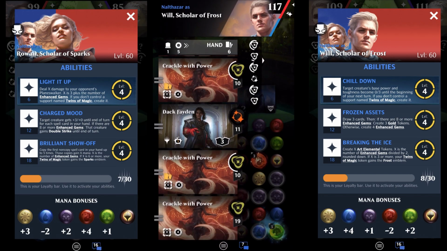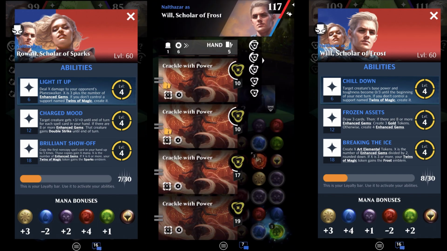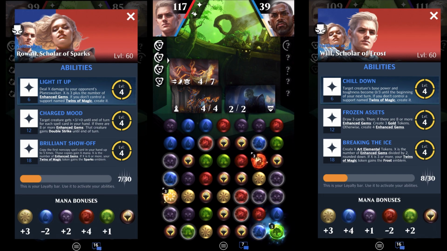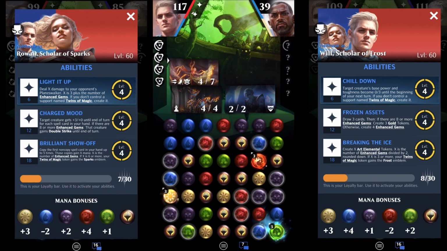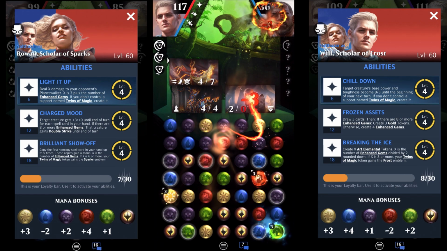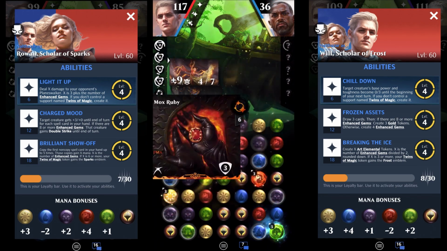So at this stage, just having all of these Crackle with Powers constantly is pretty darn good, honestly. I mean, it's kind of like a never-ending supply of burn spells. So here I'm just checking how close to my third ability I am with the Breaking the Ice. And so as I'm 5 loyalty away, I can actually get 5 loyalty by taking the loyalty into the red, blue, and black match there.